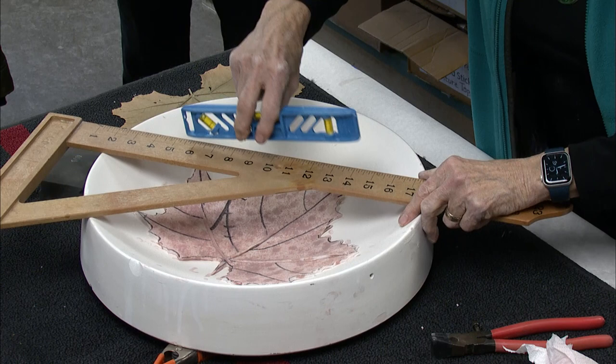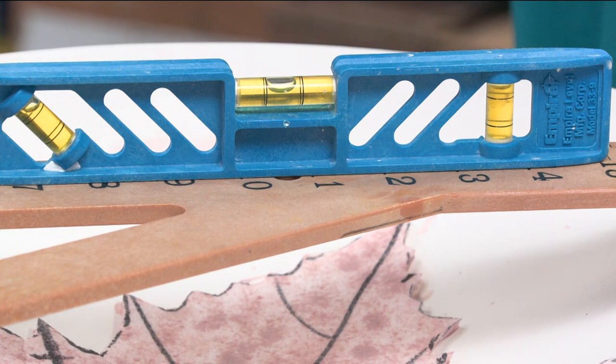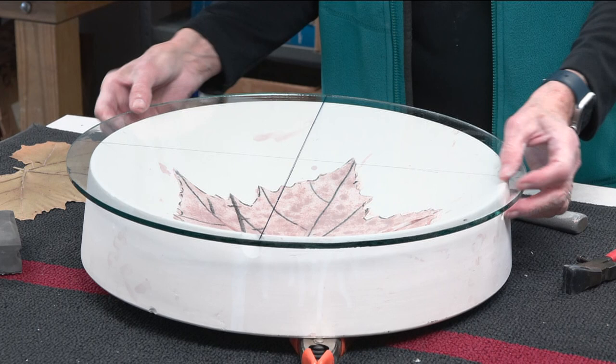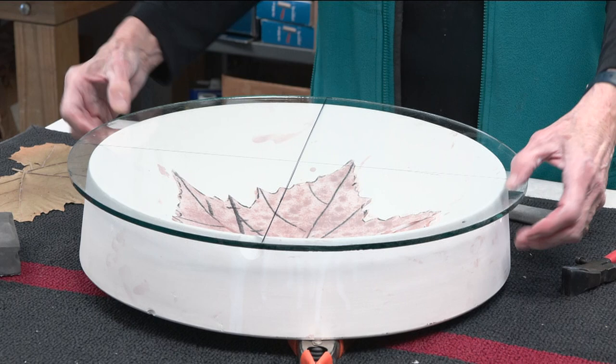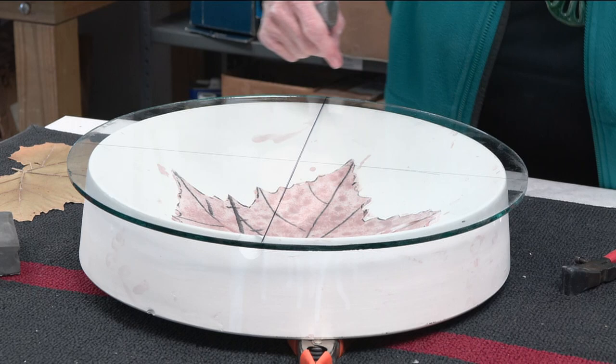So you're in your kiln. You want to level the mold first, and then you're going to level your glass. So you say, okay, that's pretty good, because you want it to melt down, sink down, slump down at the same rate. Now this actually is a little big. You can get away with a quarter inch over, but I made it bigger than I thought I was making, so we can use a different mold for this. You could go a quarter inch over the edge because when the glass slumps in, it'll pull this edge in and go down. So then you level this. It's all fine.